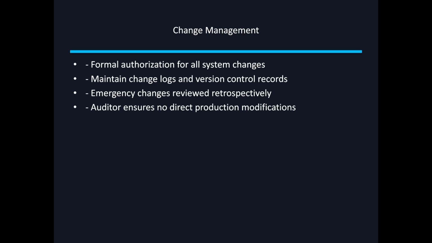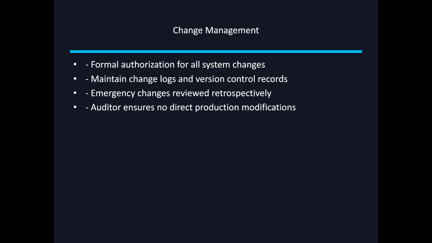It can be used as proof that even without a ticketing system, the organization is following the change management process. Then emergency changes are reviewed after execution. Code version control prevents unauthorized overrides.